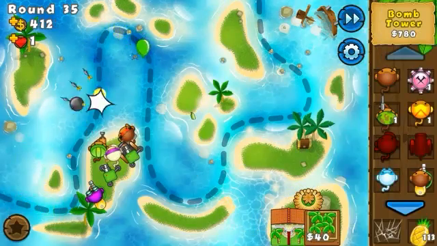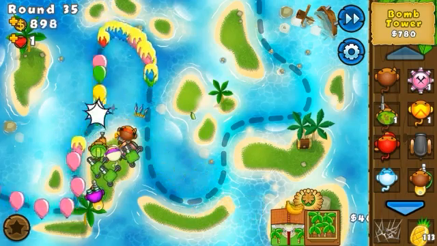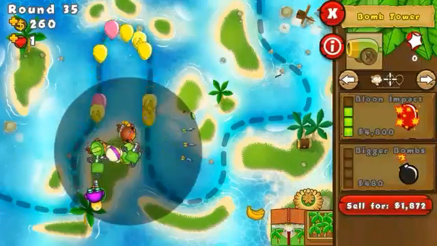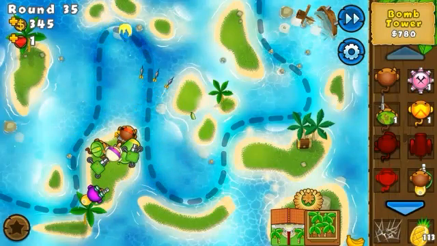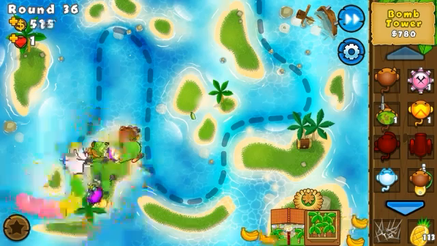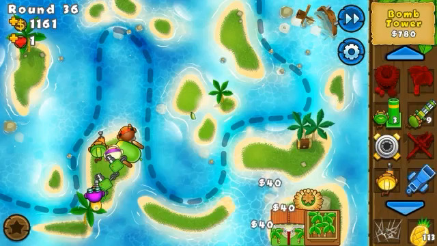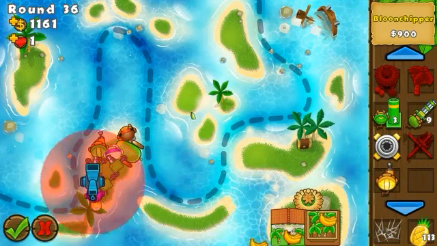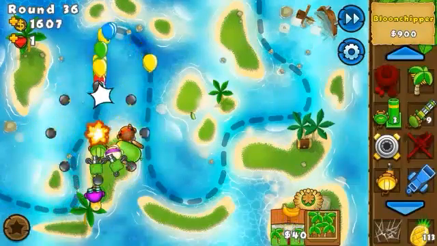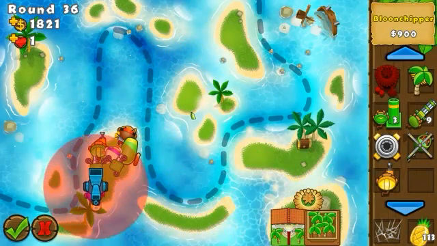Okay, let's see here. For round 37, the bomb is going to be essential. Without the bomb, you lose because there are too many leads. Okay, let's see. Okay, nice. Okay, I got the bomb. Right now I'm going to get a bloon chipper, just as I did for the last tracks, to hold the balloons there in the beginning of the track, you know, just to hold them there, so that especially the bomb and the ninja can be more effective.